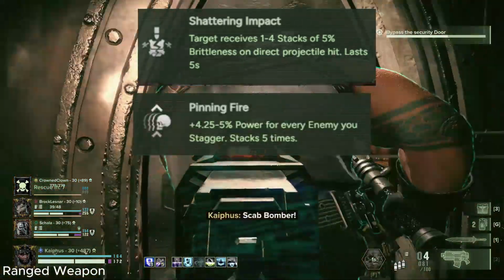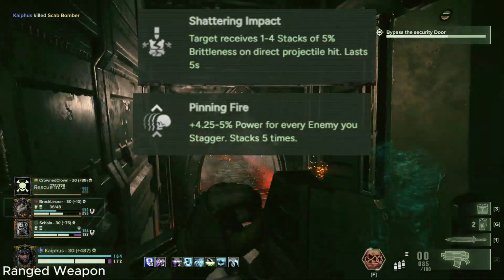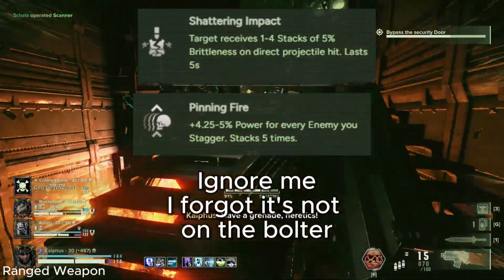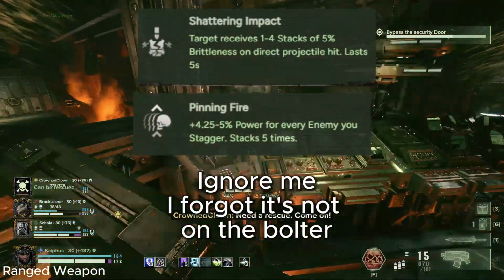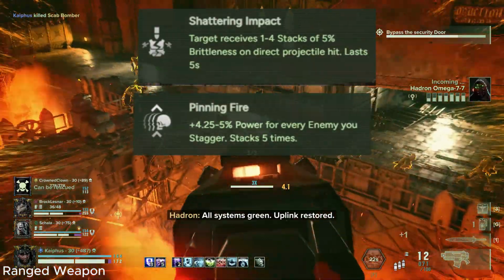This isn't as good as it used to be, but I think Blaze Away is just a dead blessing on this weapon now. It's so inefficient, and you're going to have to use so much of your ammo to get access to it. I think that Pinning Fire is really the only realistic damage boost that you can take with the Bolter, so that's why we're taking it. It also does let us hit breakpoints.